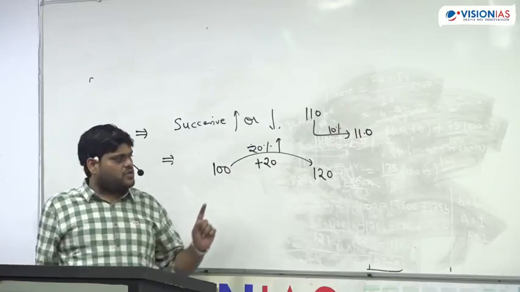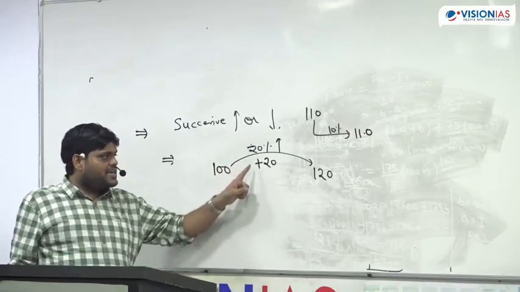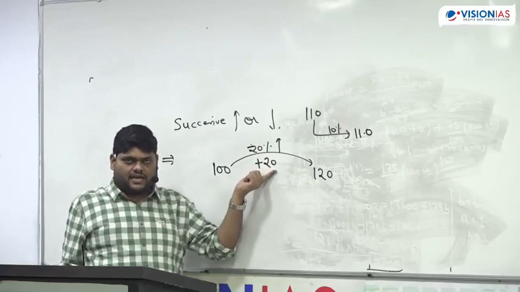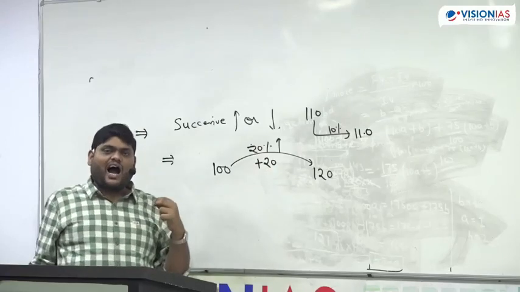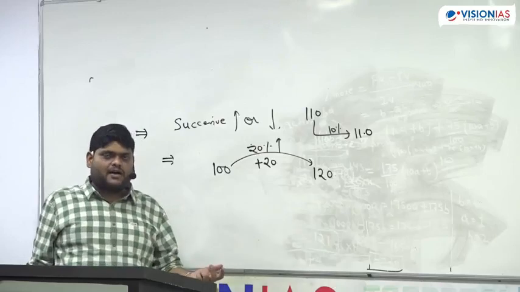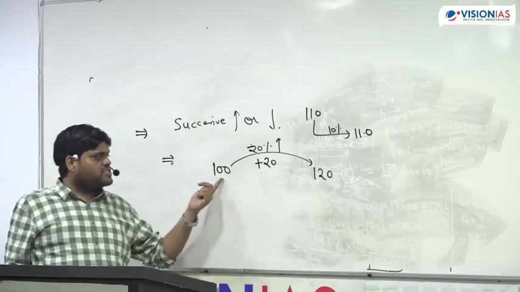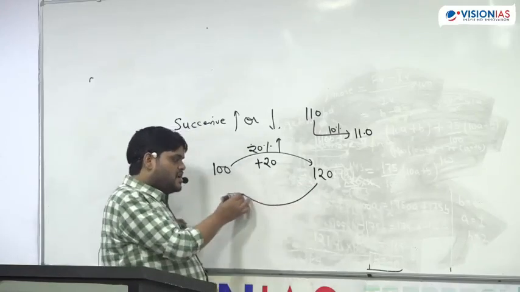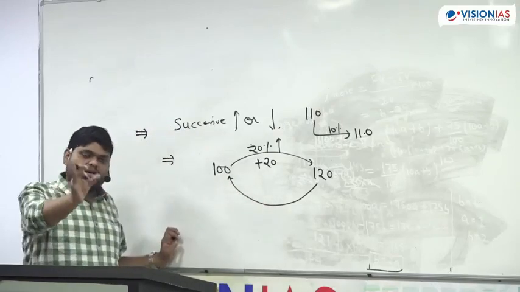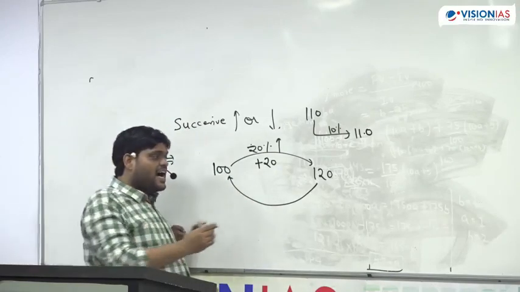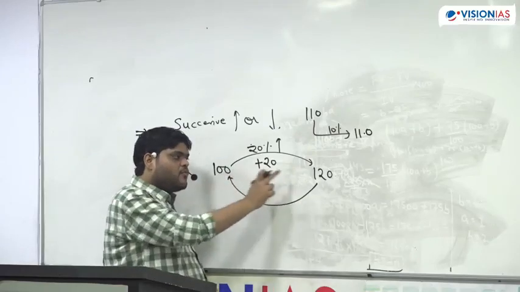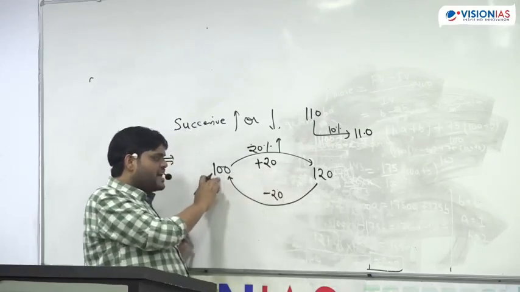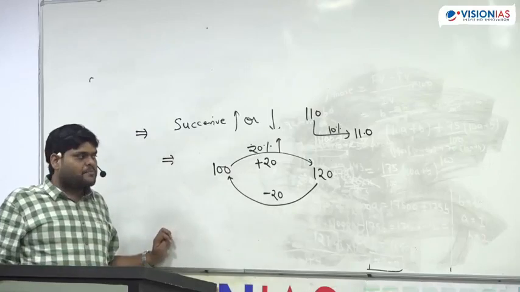I will give you one question also. Listen very carefully here. The number is increased by 20%. That means the absolute value increase is 20. The question is, how much percent should we now decrease the number so that the number becomes original? So generally students will say, sir, 20% decrement. Listen carefully. Definitely if this becomes 120 from 100, we have to decrease 20 so that the number becomes 100.